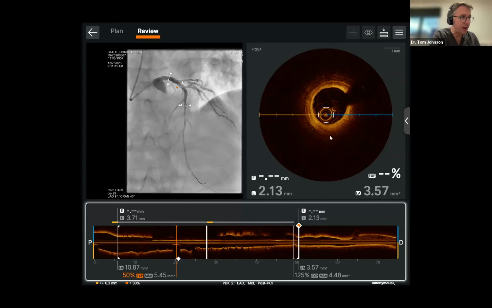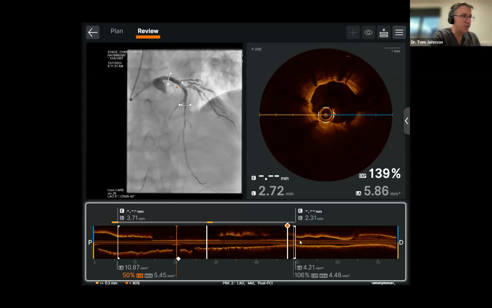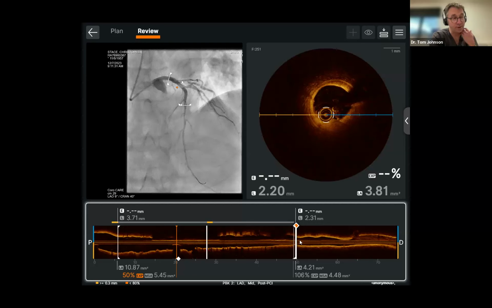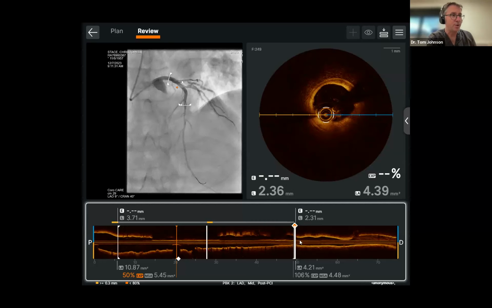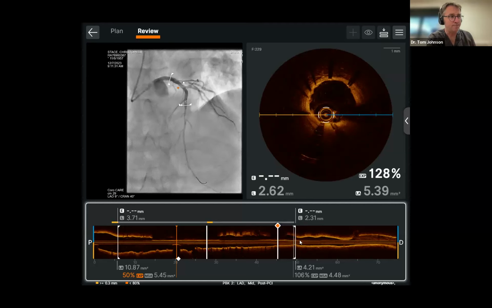But then we see a plaque that extends from about 2 o'clock around to about 6 o'clock. But we expected there to be disease, and so that stent has landed into a diseased segment. But importantly now, having sized to the lumen rather than to the vessel size, we have avoided any further extension of dissection. So the outlet of the stent looks okay.